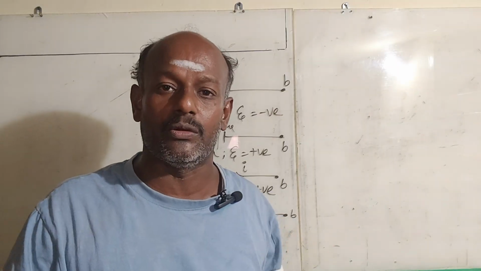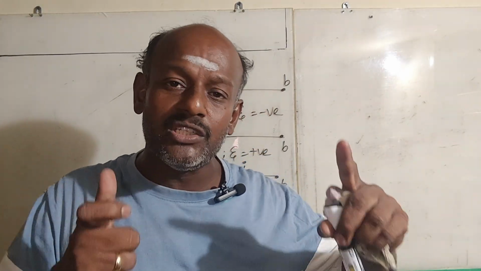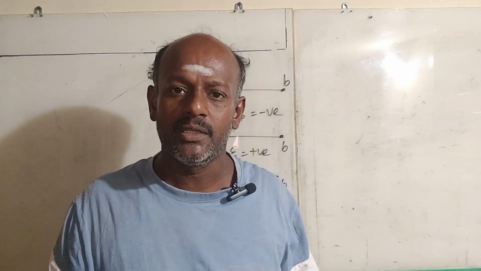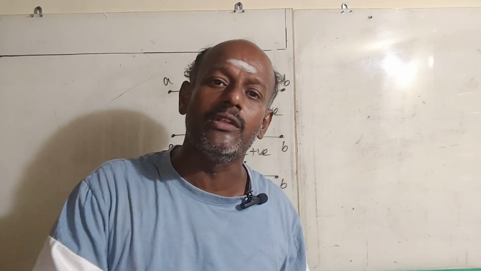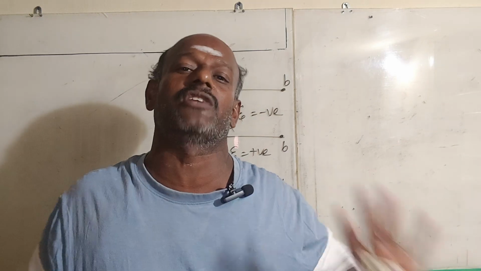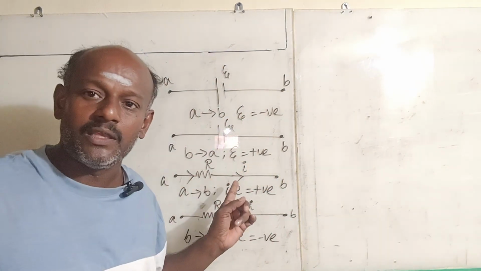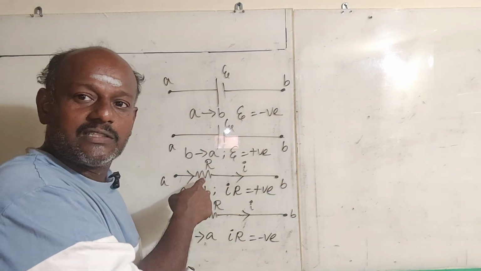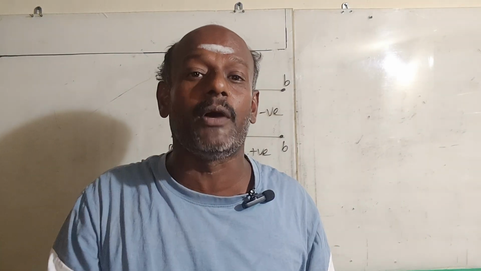Especially in a closed circuit, based on this, what is the rule? In the first rule I told you the algebraic sum of the total current at a junction is zero. Similarly here, in a closed circuit, the algebraic sum of the products of current and resistance is equal to the algebraic sum of the EMFs in that circuit. So now you can understand why I have used these rules. In a closed circuit, I have to be concerned with the product of current and resistance and also the EMF, and the sign is very, very important.